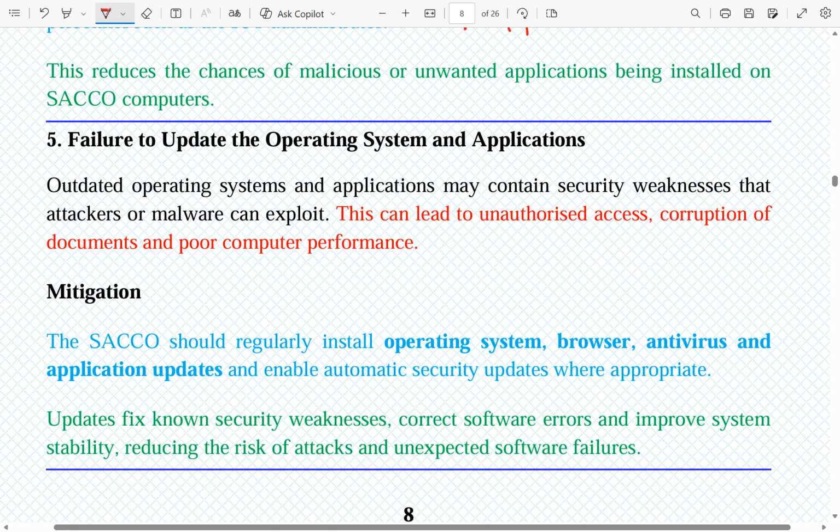The mitigation is that the SACCO should regularly install operating system, browser, antivirus, and application updates, and enable automatic security updates where applicable. Because updates fix known security weaknesses, they correct software errors and improve system stability, reducing the risk of attacks and unexpected software failures. So that was another cause, and this is our mitigation.